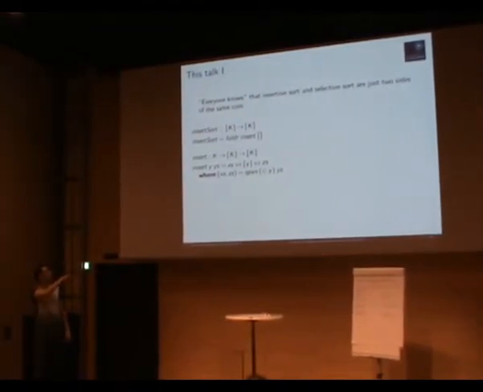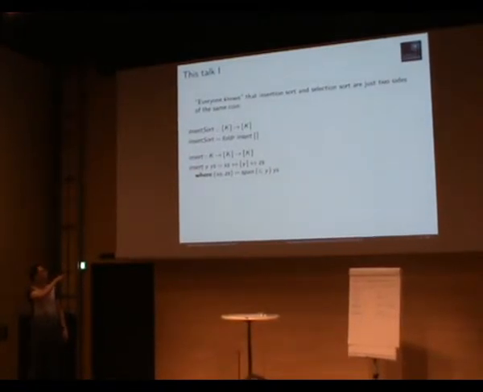Starting with the empty list, we're going to insert one element into the already sorted list. How do we do that? Well, we take the sorted list, and we use the element that we have as the pivot, and we break the remaining list into the elements that are lower than our y and greater than our y. Because it's a sorted list, we can use span that just goes through the list linearly and stops whenever the predicate doesn't hold. And then we put the element that we have in the middle, so we inserted an element into an already sorted list.